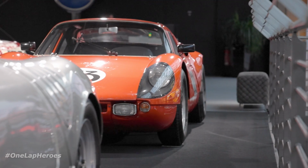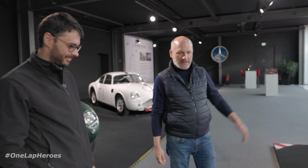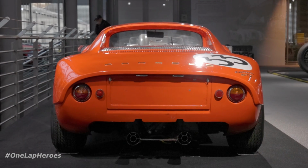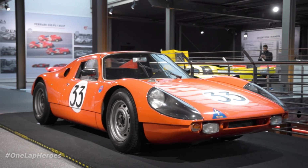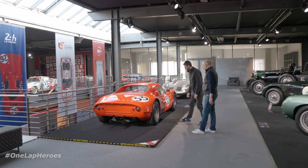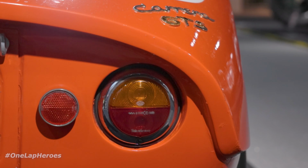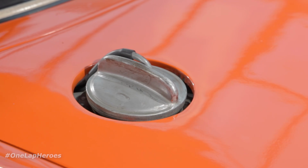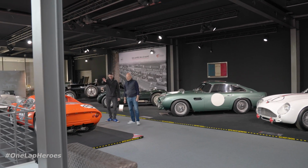Coming back to the racing colors, this is for the Dutch, of course. Racing Team Holland. Ben Pon raced this car in 1964, and they finished second in class. It looks frozen in time as well. Yeah. This has not been touched, right? Probably. This is also mostly original. It almost looks like a street car inside, huh? You know, like a proper track car that you would buy today would be more hardcore than this. Well, that was back then when Porsche only raced in the GT class. Still no prototypes. That only started later with the 917. Which we will see later.